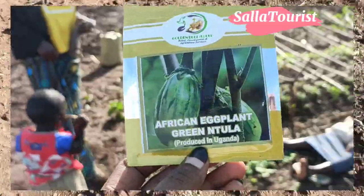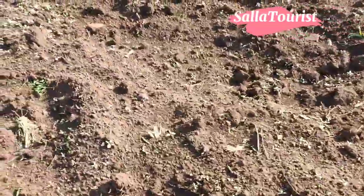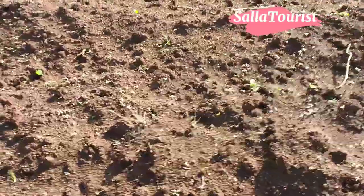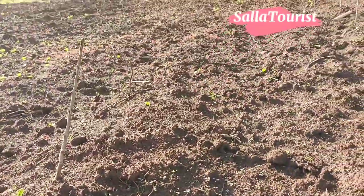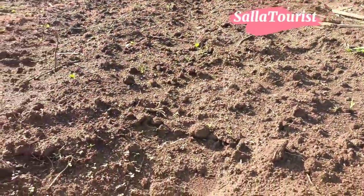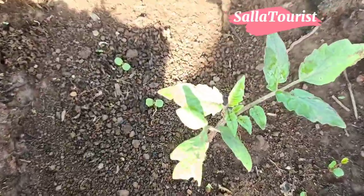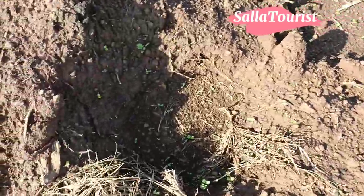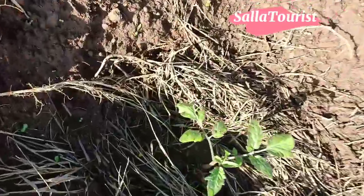the African eggplants. So we planted them the first time and they did not come, so we decided to go and buy another packet of it so that we can have them, because the African eggplants are really good. You can add them in any sauce. If they are too much, you can still dry them and use them as a dried sauce. So it's really important, so we have to make sure we have it in our garden. So that's what we are going to do first.